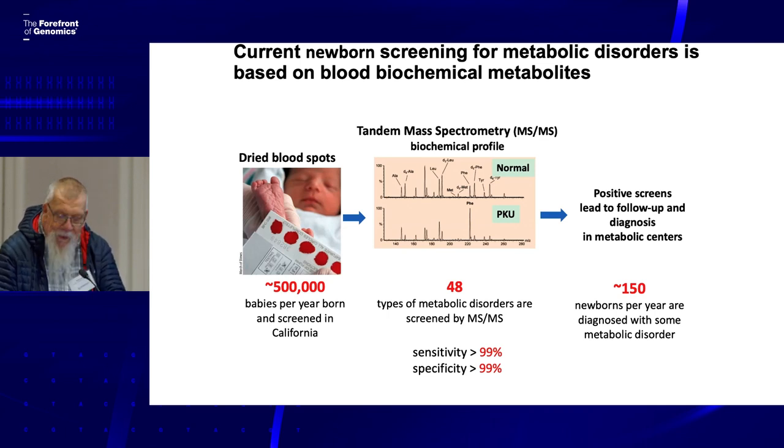But it then goes to the laboratory where there's a lot of biochemical analysis, and then the results are reported relatively quickly. They need to be reported quickly because the target disorders are serious and urgent. I will say by the way that this first step of doing the biochemical analysis radically changes the prior probability, so the posterior probability of disease among the positives is much higher than in the general population, continuing the Bayes' theorem series.